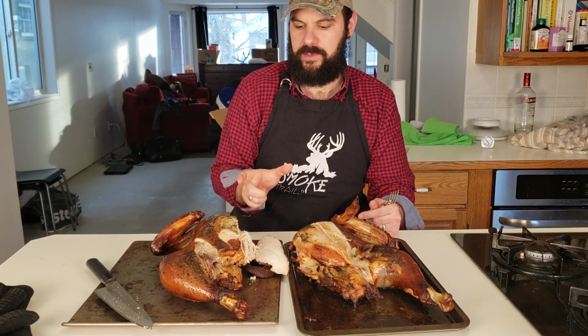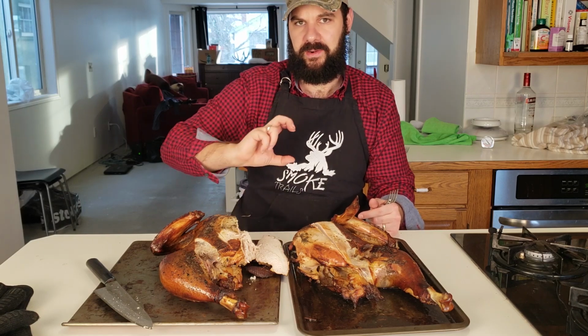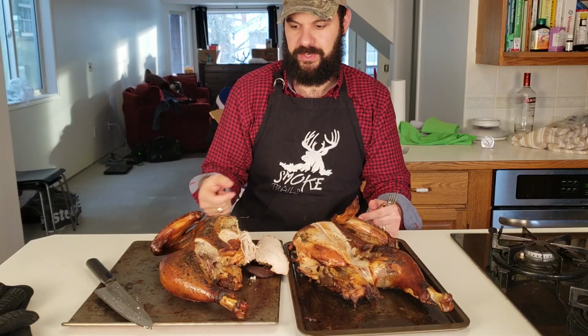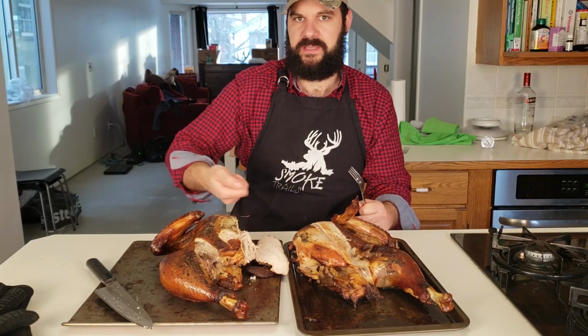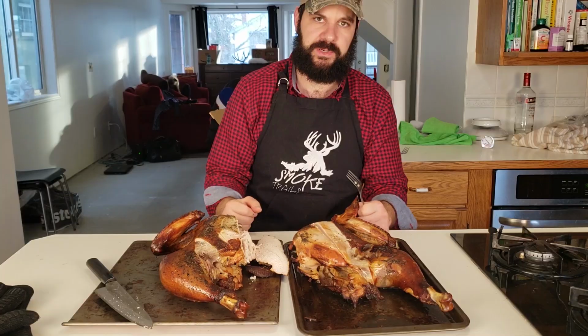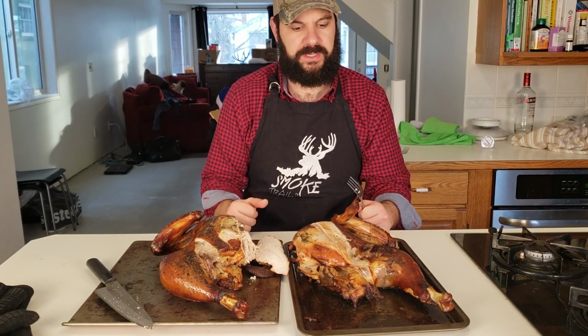The other thing that I learned is it's important to take out the drip pan or the water tray in the Masterbuilt Electric Smoker about halfway through your cook. So maybe when you flip the racks and put one bird on top of the other so that it's reversed, then take the water pan out and dump that, because it reduces the internal temperature of the Masterbuilt Electric Smoker and it results in way longer cook times.